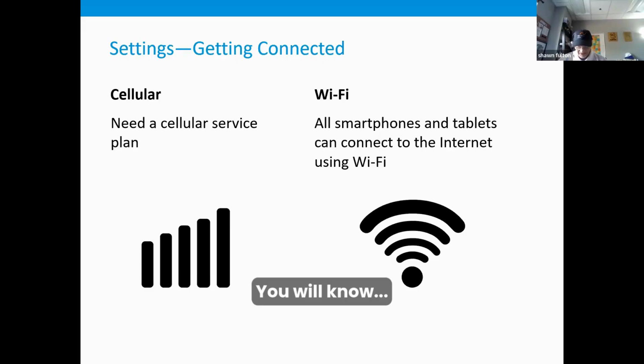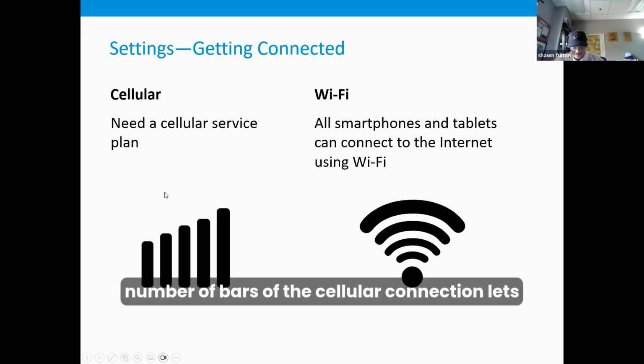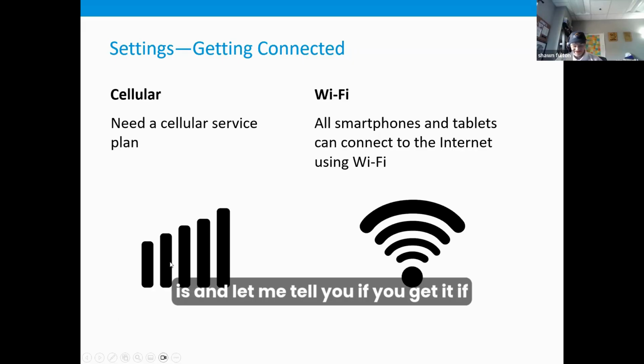You will know you are connected to a cellular network when you see the cell phone signal symbol to show the strength of the connection. The number of bars of the cellular connection lets you know how strong the cellular signal is.